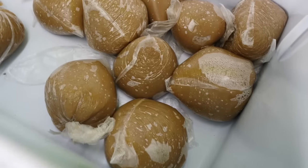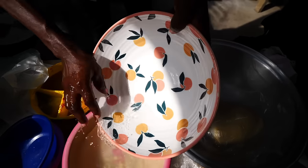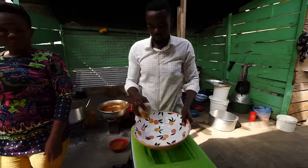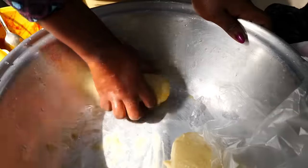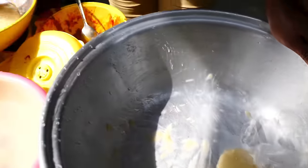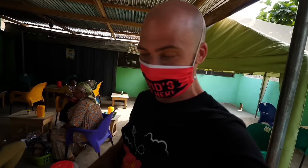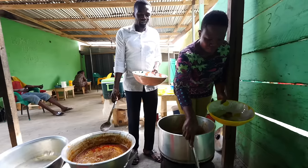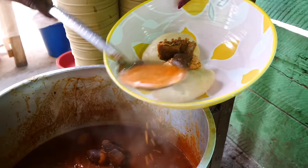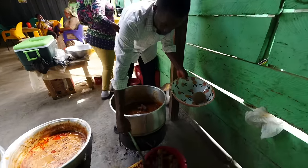Great. So this one, we call it kokonte, and it's from dried cassava. They dry the cassava and make flour out of it. And that is the flour they cook, and we call it kokonte. It has another name, a nickname. We call it face the wall. Face the wall, okay. I'm trying that because I haven't tried it yet, and I've tried fufu many times. Look how big this one is. Yes!